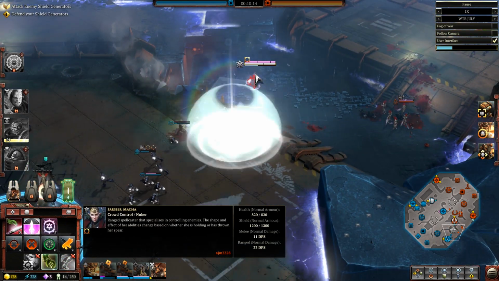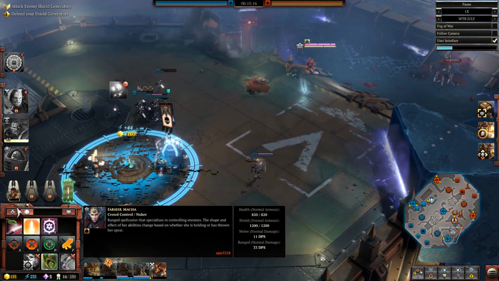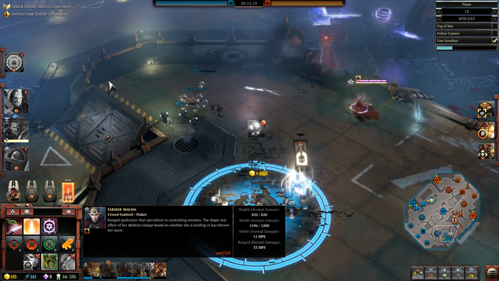But my opponent got a very, very good timing. He got Maka out. So Farseer Maka is kind of their equivalent to Gabriel Angelos in terms of power level. It's very strong.